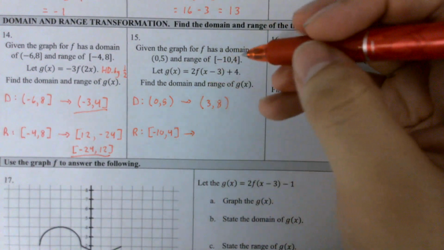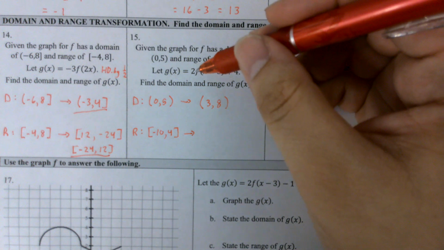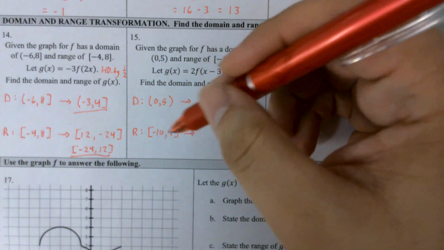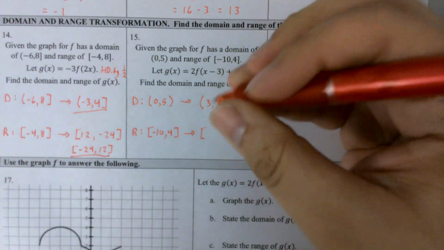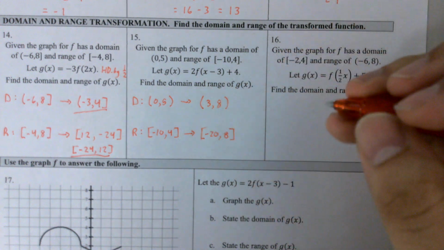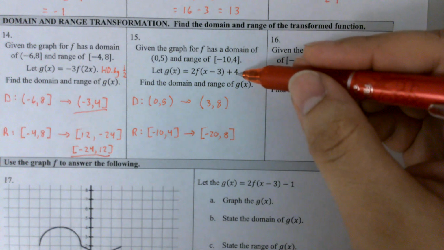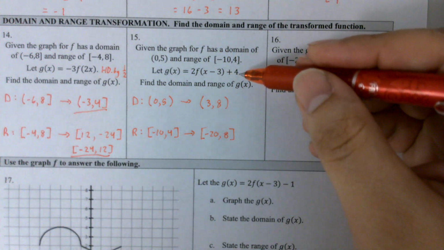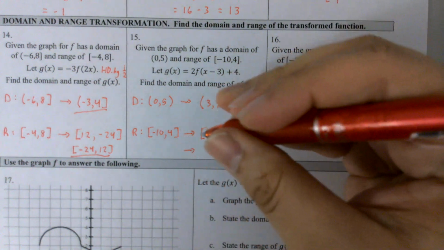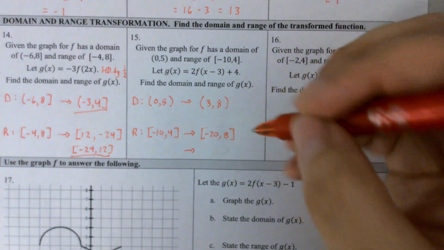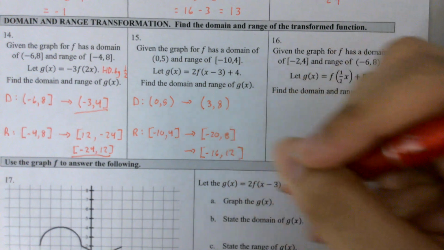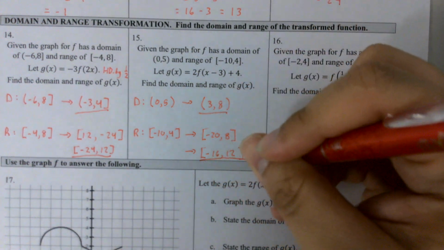And what about our range? Okay, well first we have to look at the vertical dilation here. So we have a vertical dilation by 2, and so we're going to multiply all of these values by 2. So we get negative 20, comma, 8. And then we have this other transformation over here, the plus 4. Remember, the plus 4 is going to move our function up 4. So this is another transformation on our range. And so adding 4 to everything in here makes this go from negative 16 to 12. And so this is our new domain, and this is our new range.